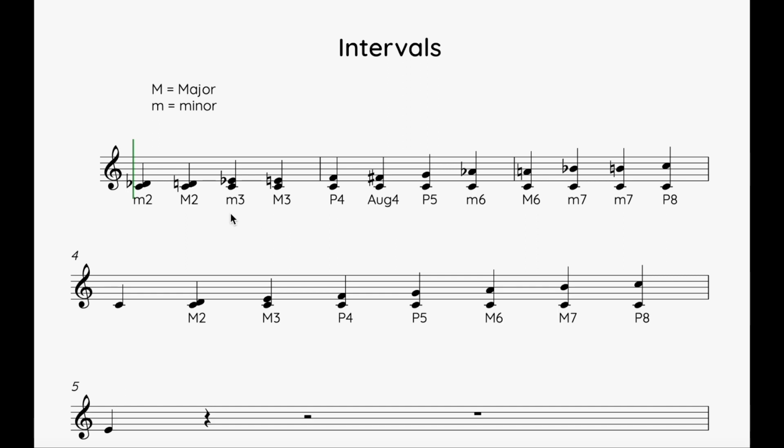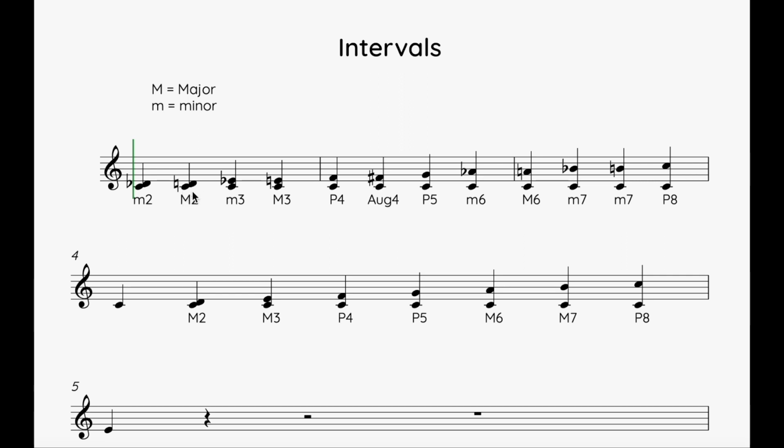So if you look carefully, all the major intervals in this assembly of intervals, all the major ones fit with the major scale. So these are all intervals above the note C, right? So every one of the intervals starts on the note C. So if we look at all the major ones, it would actually make up the major scale.